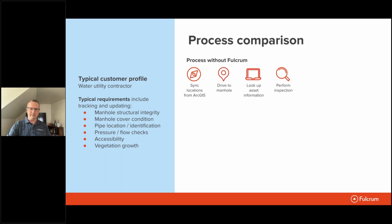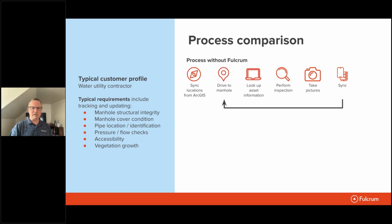We'll talk more about that in a little bit. Once they perform the inspection, they'll also take some pictures. In this case, you take a picture that could be on your phone, could be on a dedicated device. It's not enough though to take those pictures, right? You've got to actually synchronize that. What do I mean? I mean, you take the link from the picture that you took, you upload that to Dropbox, you take that link from there, and then you plug it into the spreadsheet that indicates where that inspection took place, right? So there's a lot of synchronization that has to take place before you leave the site to make sure it's actually being done correctly. And then you drive to the next manhole.